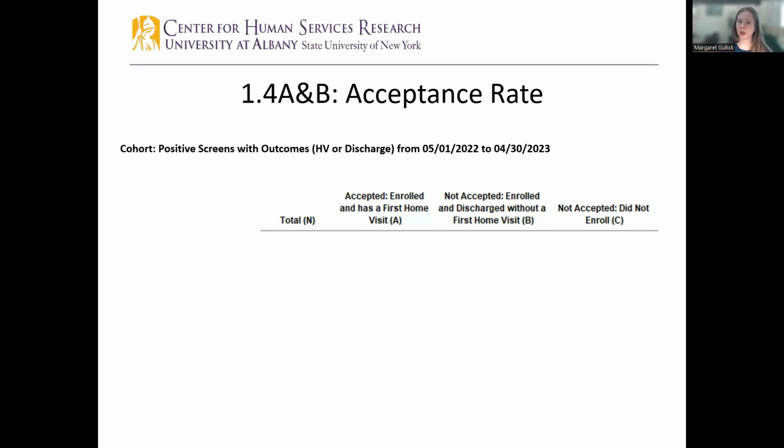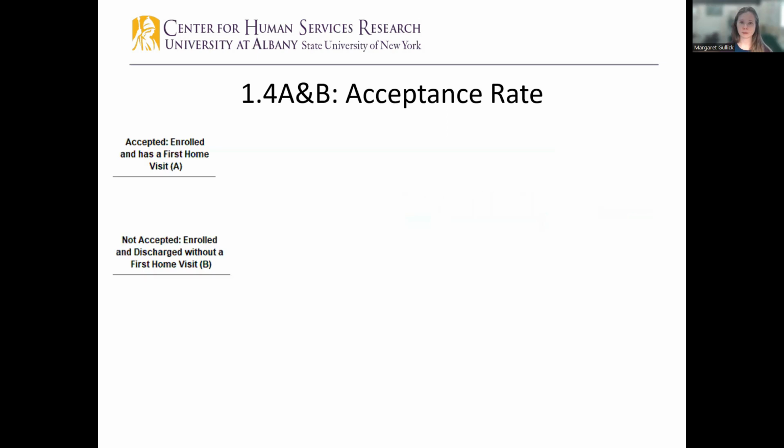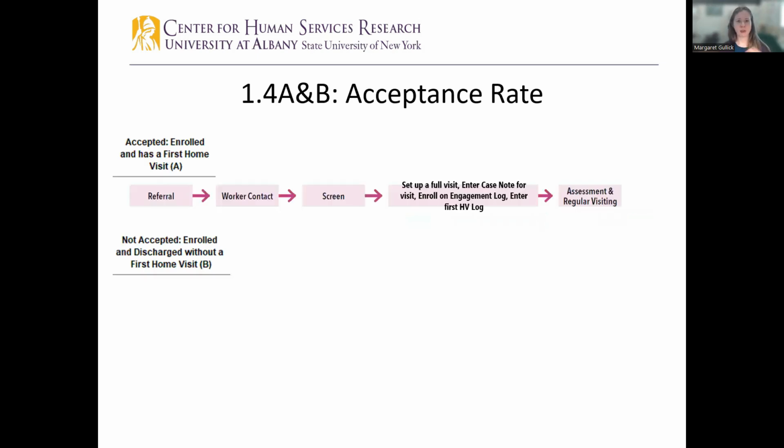So here's a little bit more on the difference, at least between those first two categories. Now, most of the time, families will probably enroll at their first home visit. So you get a referral, you assign a worker, you screen them, you talk to them, you explain Healthy Families, ask if the family's interested, they say yes. You set up a first home visit, a full visit, you enroll them at that visit. Great. After the visit, you fill out a case note, fill out the engagement log and say that they accepted, and you fill out a home visit log. So their enrollment date is the date of their first home visit, and you move on from there. Fantastic.